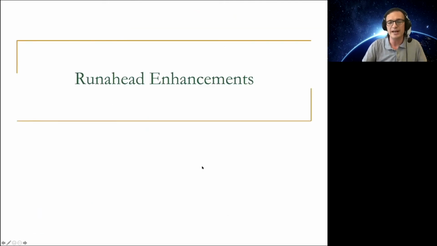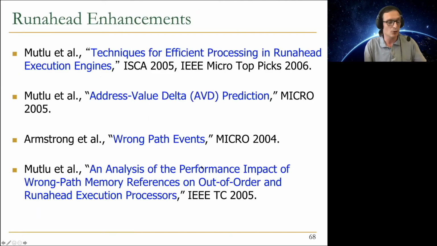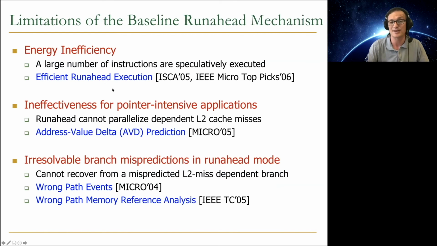So very quickly, not everything works exactly like what you want. And that's true for all ideas. That's true for the idea that we developed, Runahead execution, also. As I said, there is an energy and efficiency problem if you're not careful, because you're executing a large number of instructions speculatively. As one of you mentioned, you cannot parallelize dependent cache misses. So this is not effective for pointer-intensive applications. How do you make it work? We tackled that issue also in my PhD thesis.